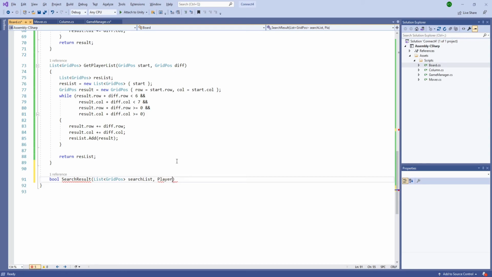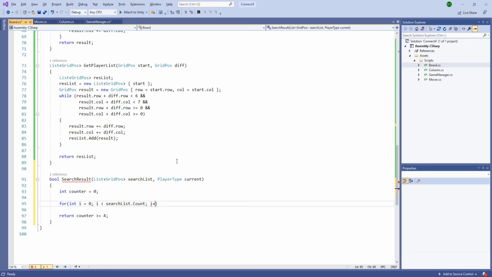Step, we have layer type. So we have the list. Let's first set the counter to 0, and we'll return counter greater than or equal to 4. So let's do for i equals 0, i less than search list dot count, i plus plus.